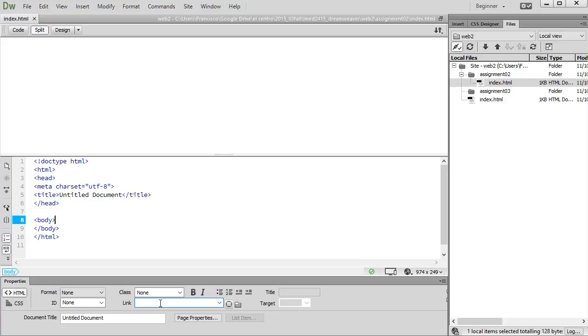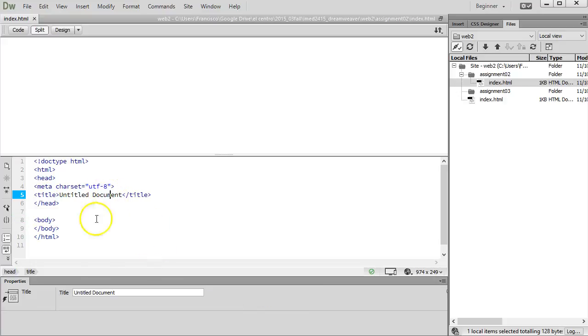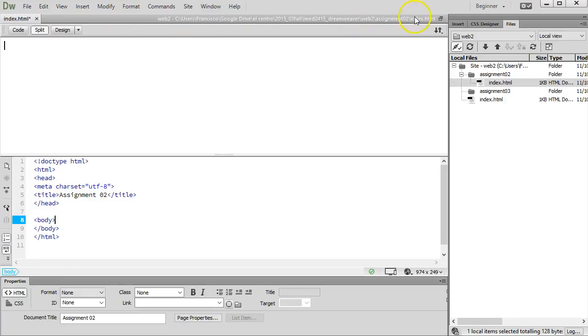Actually, I just typed it into the link, didn't I? So let me do that again. I'm going to click on untitled document and change the properties to assignment 2. Now that looks better.